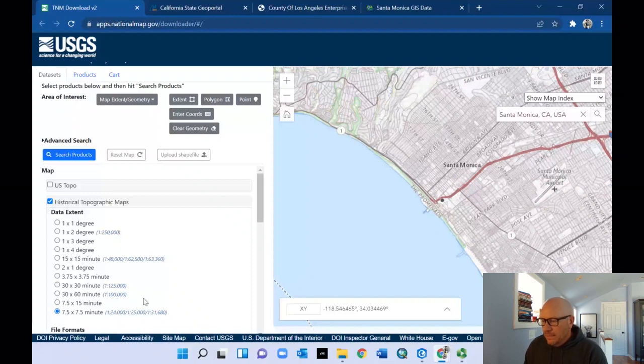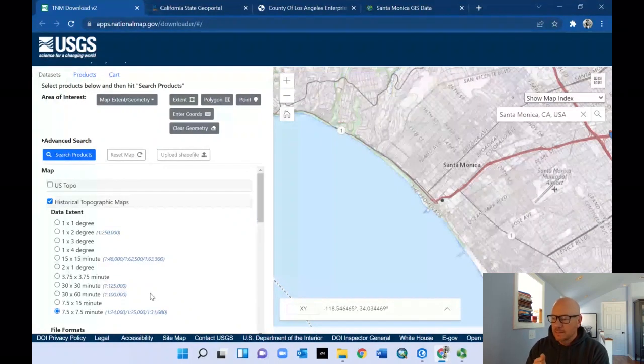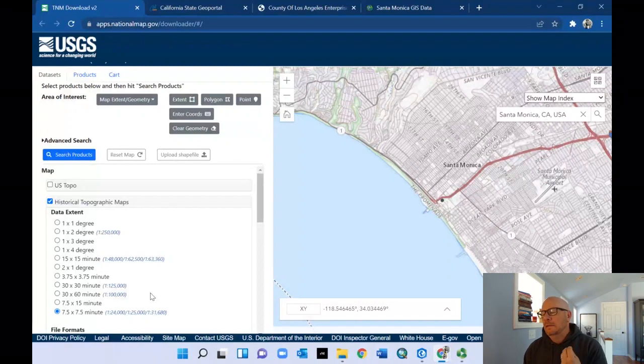If you don't know what all this stuff means, don't worry about it. Don't stress over it. If you are a geography major, you should know what these things mean before you finish your degree. Well, I'll say it that way. If you haven't taken a map interpretation course, take it. Because at least when I teach these courses, we get into these different kinds of maps and how to use them, and it's a way to make sure that you can get a job when you leave with a geography degree, because these maps, even the historic ones, are so useful. Still so useful. All right, but for now, 7.5 minute, fantastic.